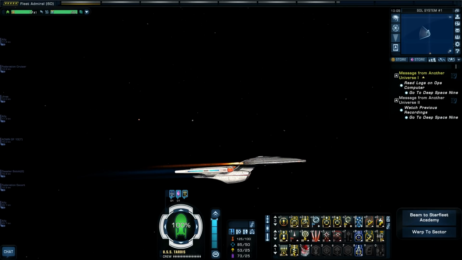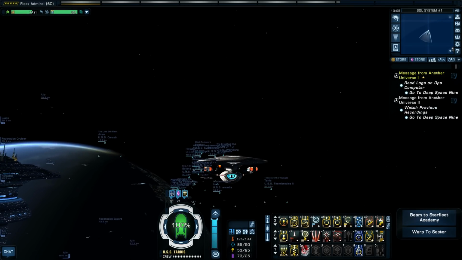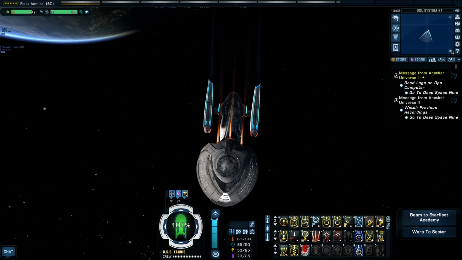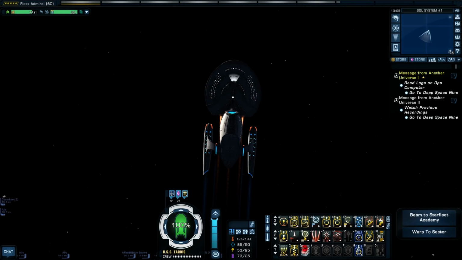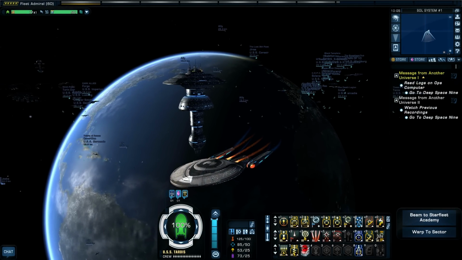It's got a great profile. It looks good from the back. It looks good from the front. Looks good from the side. Looks good from the top and the bottom. Look at that. So yeah, this is just a good ship all around.